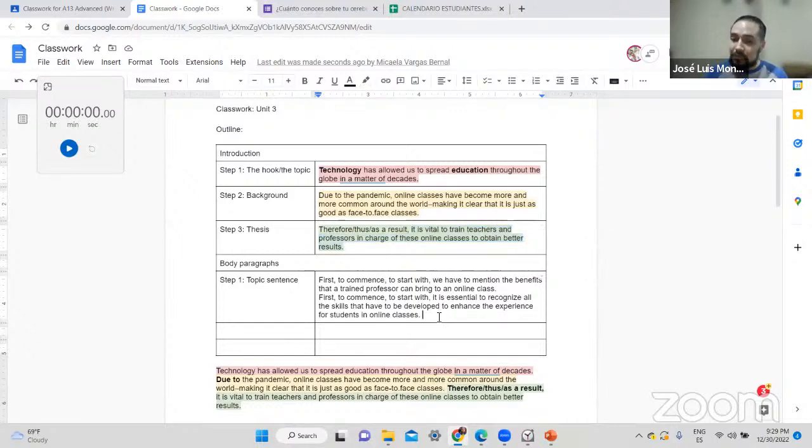All right, so with that, please, Kayla, again, if you have questions, let me know, but we're going to finish with this. Let's have 2 minutes and try to write what your topic sentence is going to be. It means you need to tell me what your first paragraph is going to show us that is going to support your thesis statement. All right, let's do it, please. We check in 2 minutes.